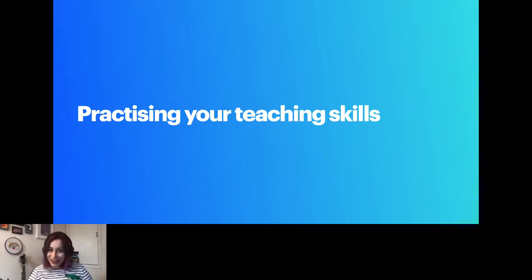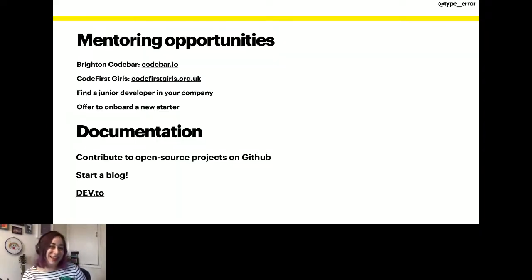Now, full disclosure, I gave this talk to a local meetup in the UK. So some of these examples are a bit UK specific, but you could find an online mentoring thing. A lot of these, like CodeBar, I know is an international organization now. So that's one-on-one mentoring opportunities. And most of their workshops are online now. So it doesn't even matter if you're not in the same country.